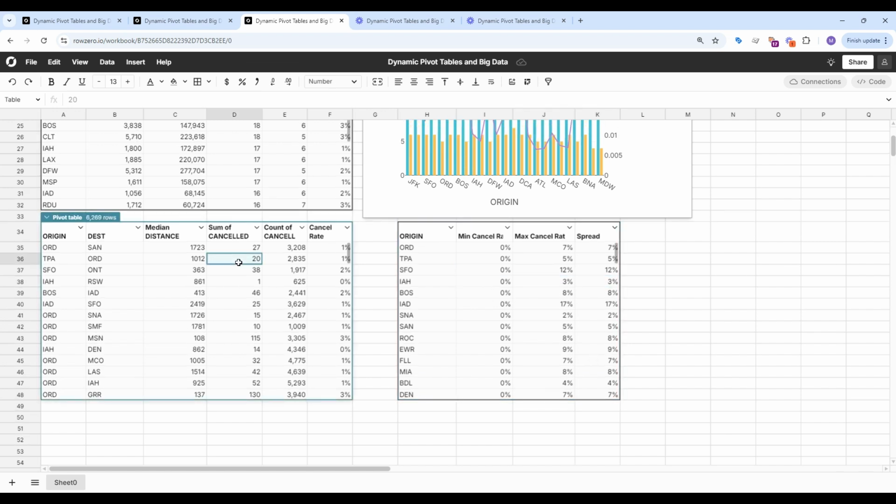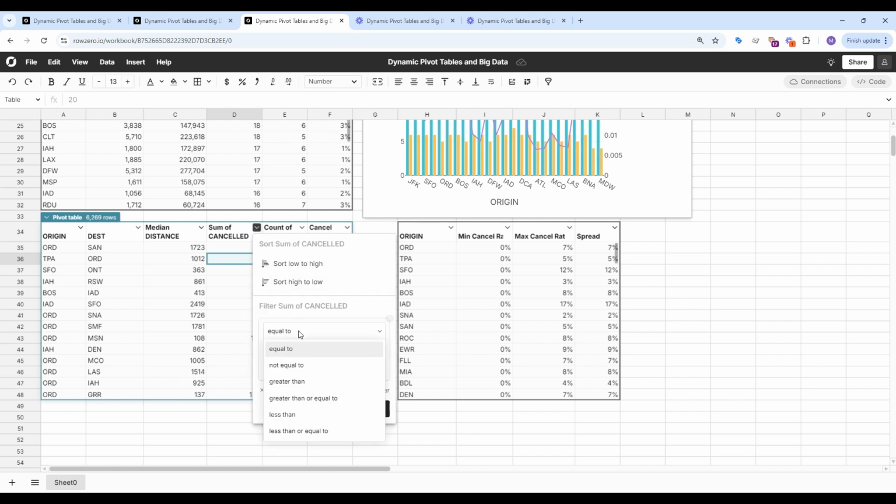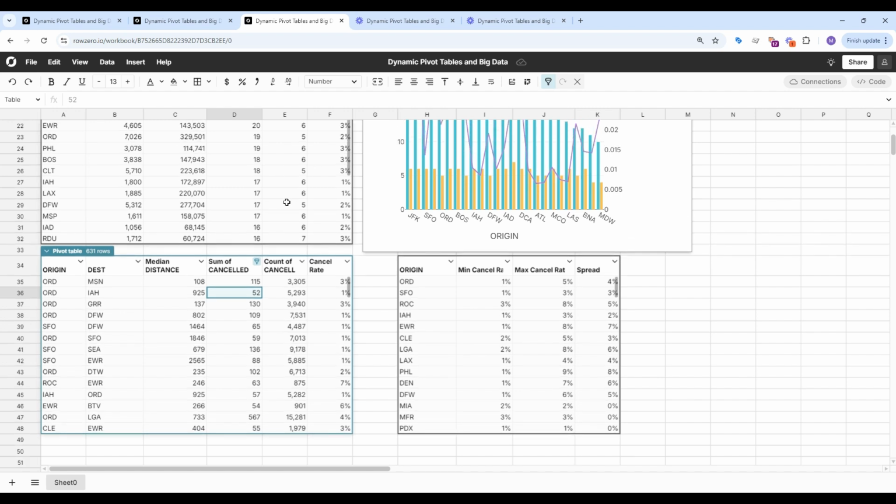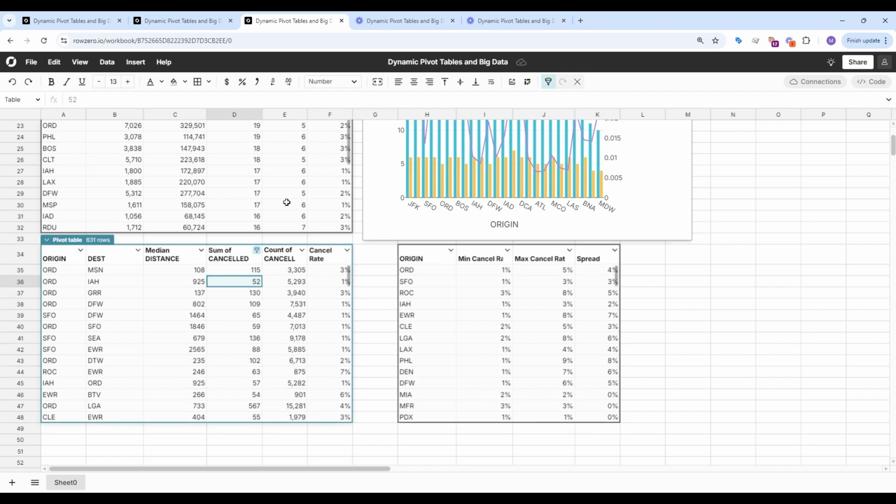So let me go back here and filter to, let's look at at least 50 cancels on those routes just to get the more popular routes. So you can see now I'm seeing those larger airports that you would recognize. Okay, as you can see, you can pretty quickly create dynamic dashboards and pivot tables and dynamic charts that are live connected to your data.